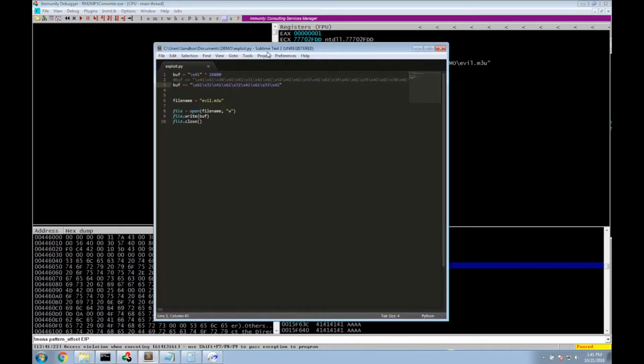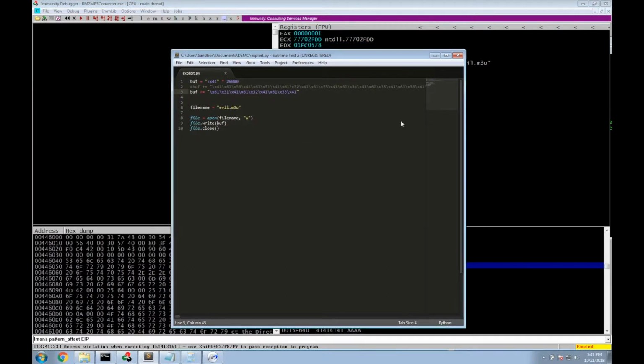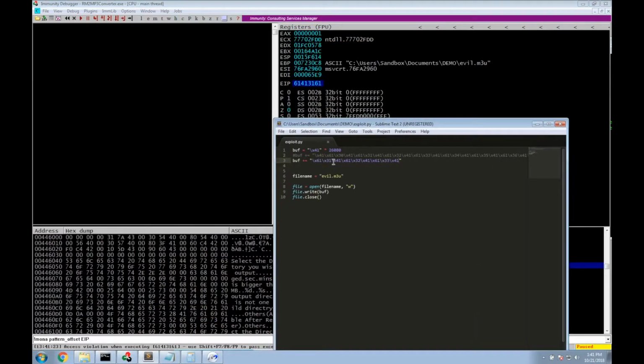If we look at our shellcode, 6131. So if we look at it in Little Endian, this 61 maps to this 61, and then 41 to 41, 31 to 31, and 61 to 61. So we've successfully overwritten the EIP, which is great, which means in theory we can now point the program towards any memory address and get it to execute the code that is there.